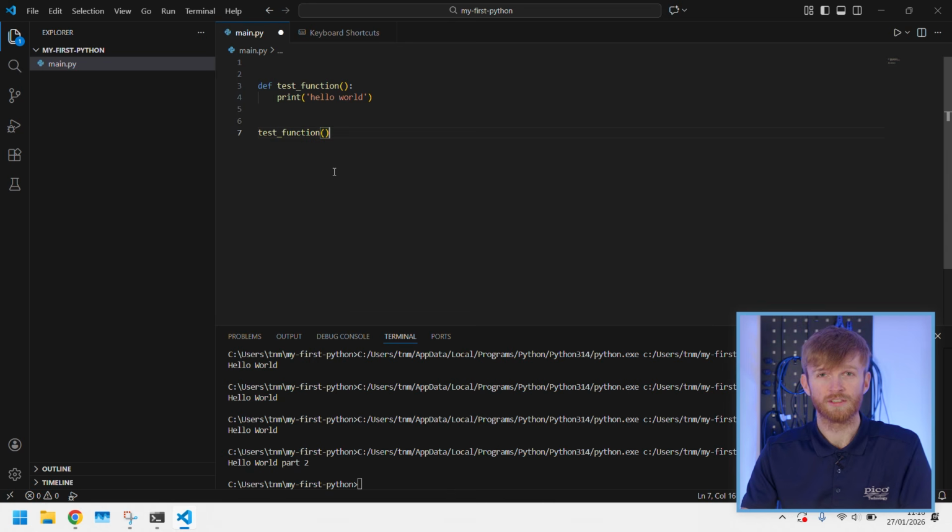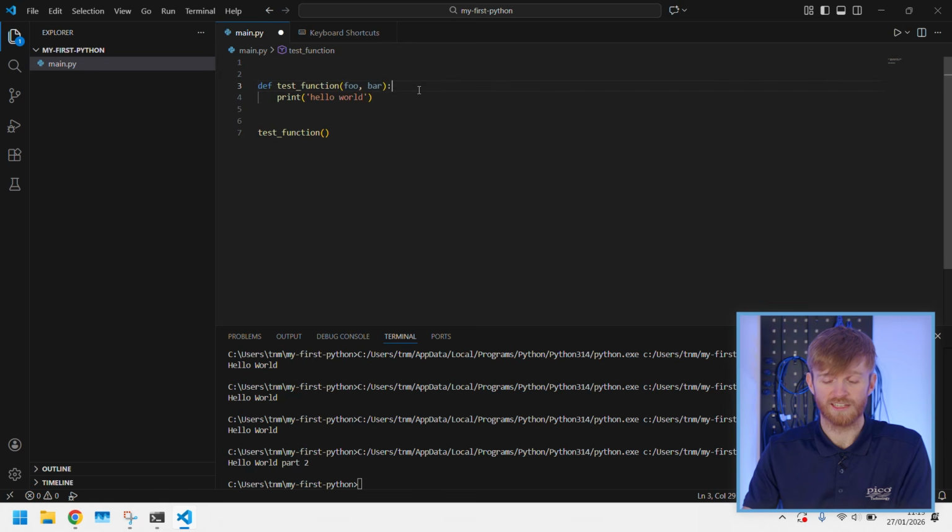And then a cool thing you can do with PyLance is control and click functions. So when you click that, it will automatically take us to where the function is. And that's great when you have multiple libraries, so you can keep diving through it and get to a function you're looking for, or to figure out why something isn't working. Another cool thing about PyLance is when you hover over stuff, it will tell you the definition and any doc strings that we might add. So you can see this test function doesn't have any arguments. So if we add some arguments in, for example, foo, and then bar, and then if we hover over test function again, we'll see our variables here.